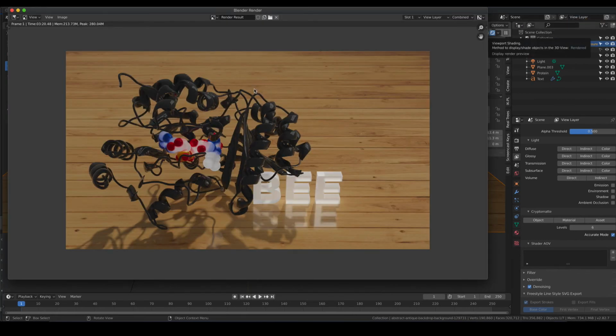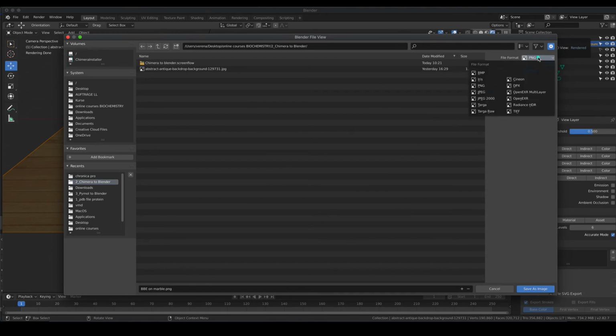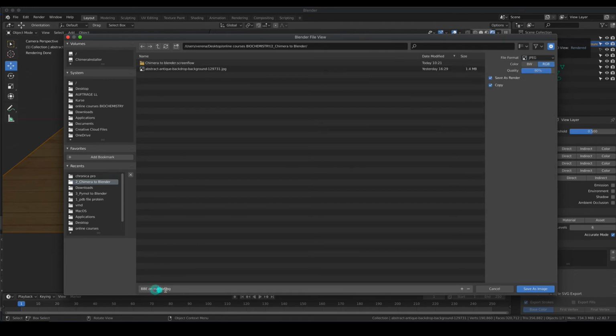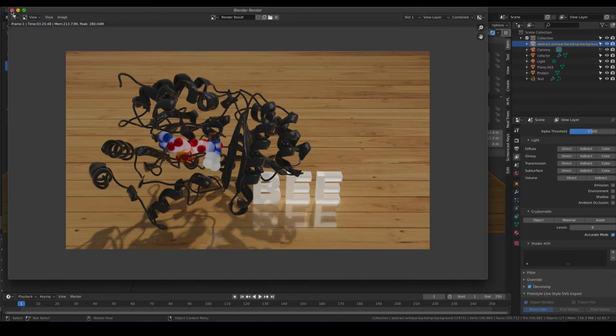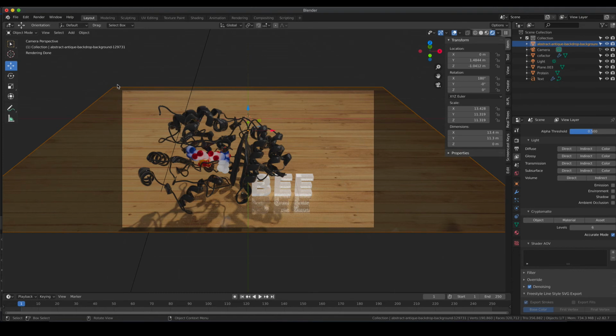And this is what the final outcome of my rendering looks like. I am actually quite happy with it. I also like the reflections of the light emitting objects and the dark structure of my protein. I'm going to save that image now. That can be done by saying image, save as, and here you can decide what kind of format you would like to have. So I'm going to go for a JPEG. The color system is fine, and I'm going to give it a name and save. Then you can close that window and we are back to Blender again.